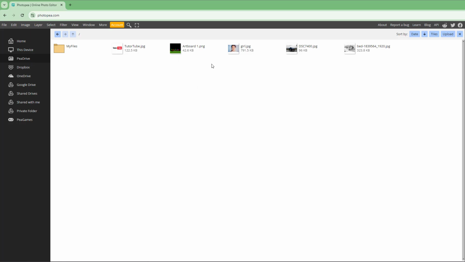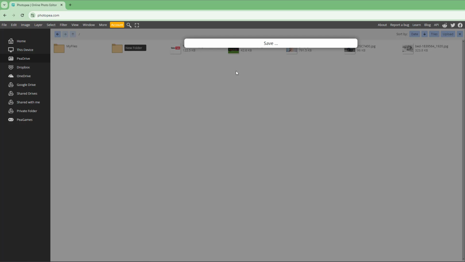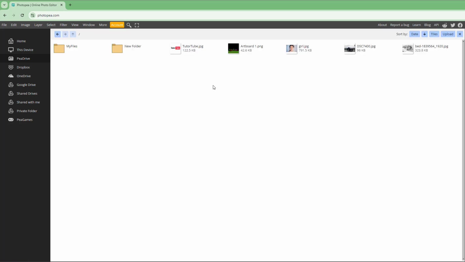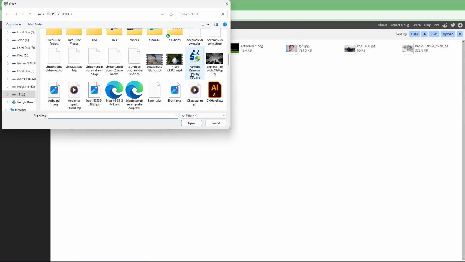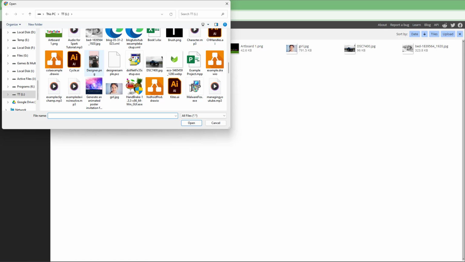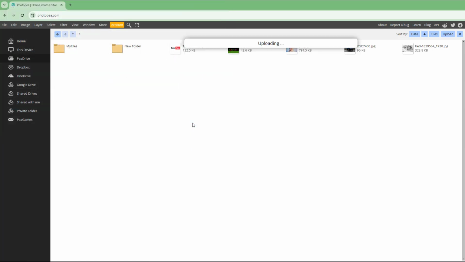So I already have some files right here, just like this, and you've got a folder over here as well. So you can create another folder as well, just like this, and then maintain it like a cloud drive to store your files. You can also upload your contents right here. Let's say, for example, I can upload this particular image right here, click on open, and then it simply gets uploaded right here, just like this, and the image is there.